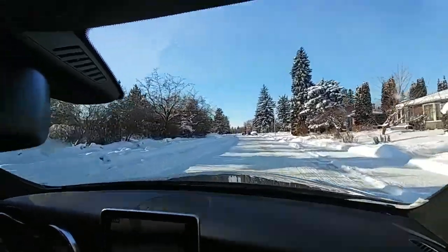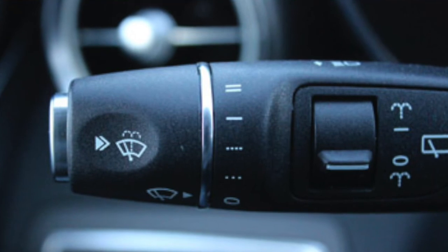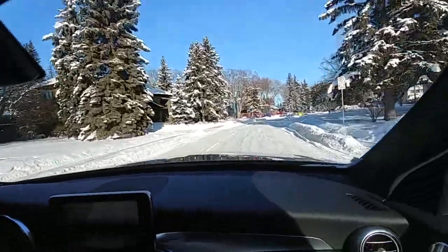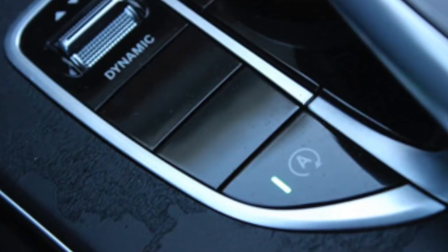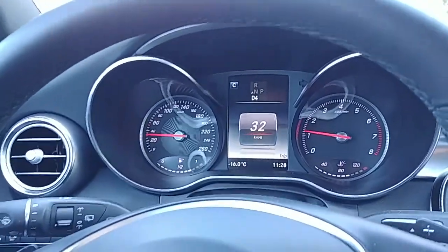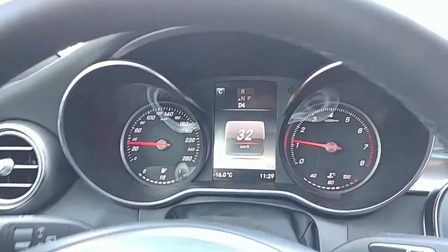It has enough power too, although the C300's 2-liter turbo engine isn't quite at the top of the class, but 241 horses and 273 pound-feet of torque haul it around with power to spare. The acceleration is good in any of its drive modes. I ran it mostly in Eco just for the fuel economy benefits, but the C comes alive with Sport and Sport Plus modes that tailor the combination of engine response and transmission behavior to a more active driving style. And a 9-speed automatic transmission marshals the engine power, and there are steering-mounted paddle shifters if you like to get involved in changing your own gears, but really, I found the C's automatic just fine at making its own decisions.